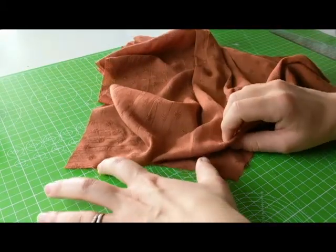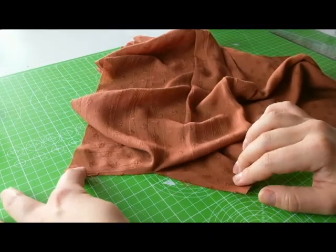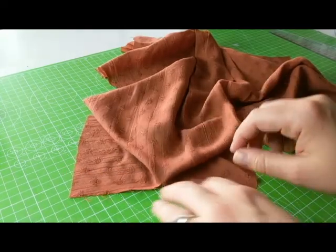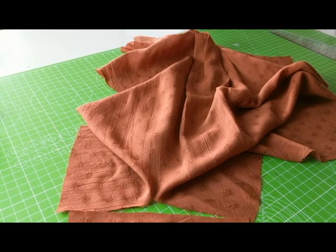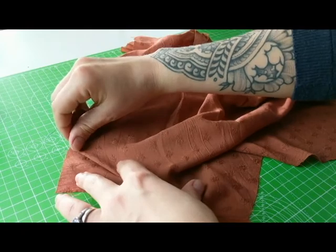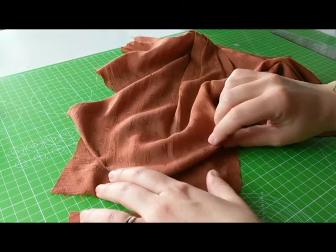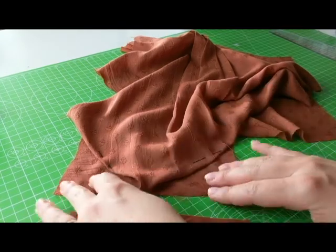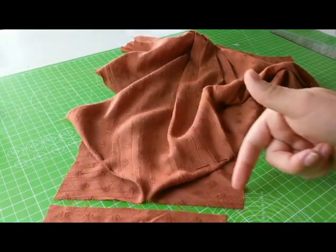Push this fabric underneath so it's out of the way, then you can keep your straight line of the vent with no fabric in the way so you can connect these in a minute. Once you've formed that pleat, especially if it's a drapey fabric it might keep coming apart, so you might find it easiest to throw a pin in there and then a pin in this side. That just holds that fold of fabric in place so that while you're working with the lap and connecting it to the bottom of the sleeve, this stays in that straight line for you.